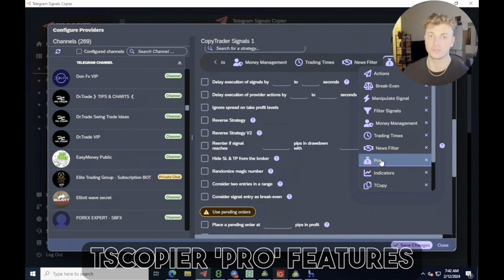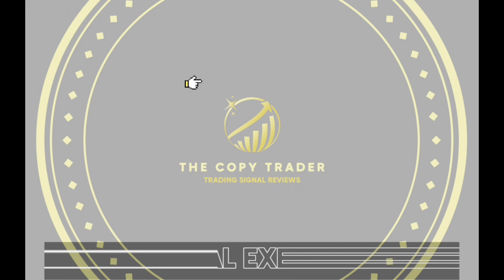And you don't need the pro version for any of them, and they should work just fine as long as you're utilizing them properly. But for those of you who use the pro version, I am going to show you a couple extra really cool tricks that you can do to even better hide the fact that you're using a trade copier from your prop firm. Let's show you the first one. So this feature is pretty neat.